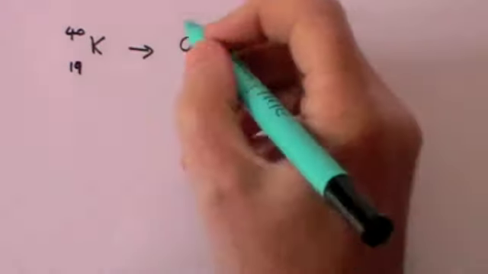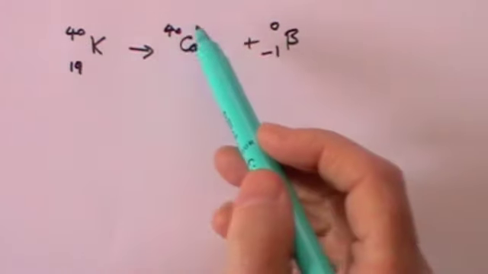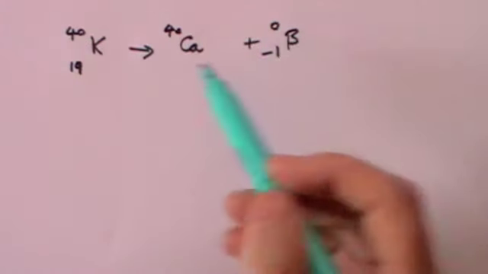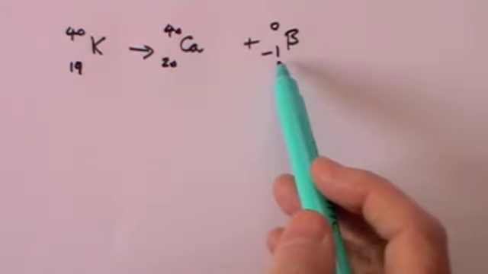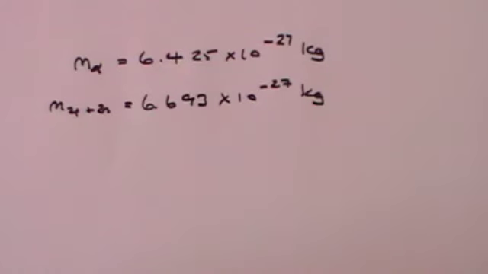To do that, we need 40 here because 40 equals 40 plus 0. And here we need 20 because 19 equals 20 minus 1. Question 10. We're told that the mass of an alpha particle is 6.425 times 10 to the minus 27 kilograms. We're told that the mass of 2 protons and 2 neutrons is 6.693 times 10 to the minus 27 kilograms. And so we're asked, what is the energy that is obtained from the production of an alpha particle?